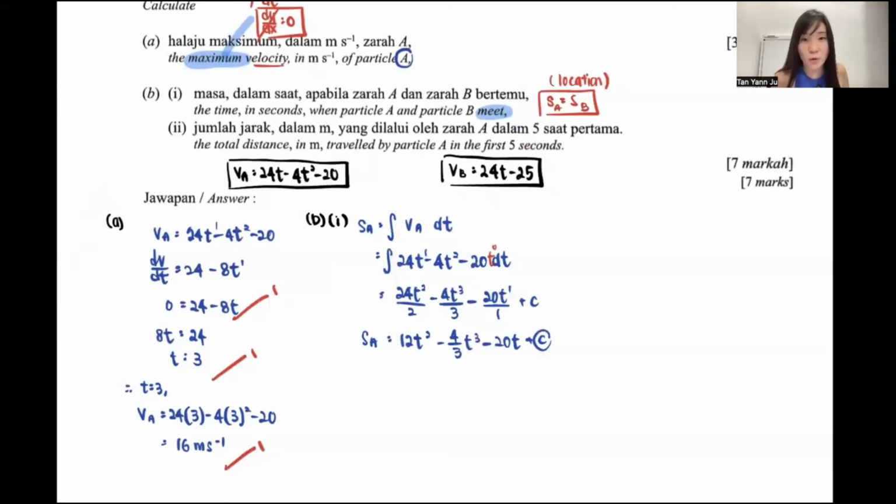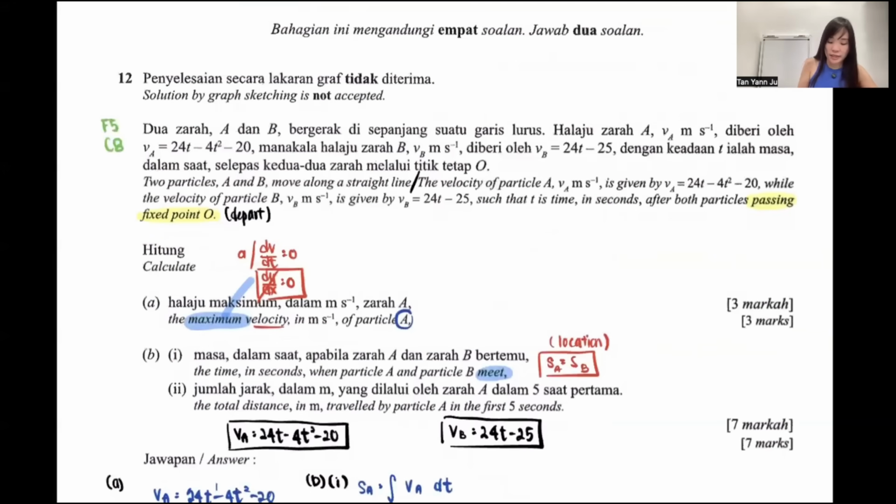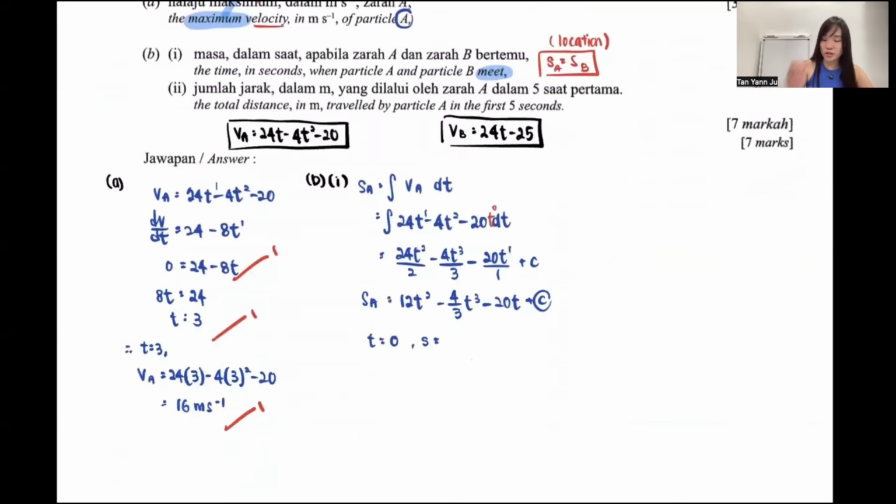Just now, to find it we subbed in a coordinate. But this one doesn't have a coordinate, right? So you will always sub your t value and your s value. Usually we sub the starting displacement. Starting means initial, and initial means the time is 0. So when t is 0, what is my s value? In this question they say they depart from O, so at the start their displacement is 0. So when t is 0, s is 0. This becomes 0, this 0, this 0, this 0. Obviously that means your c is also 0. You must write this sentence, if not, the teacher won't understand why it is 0.